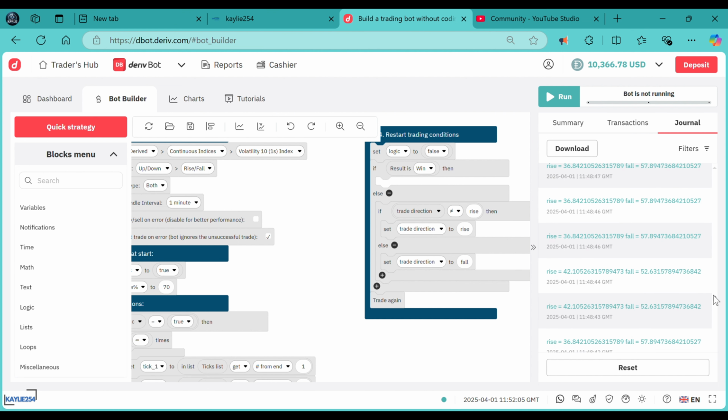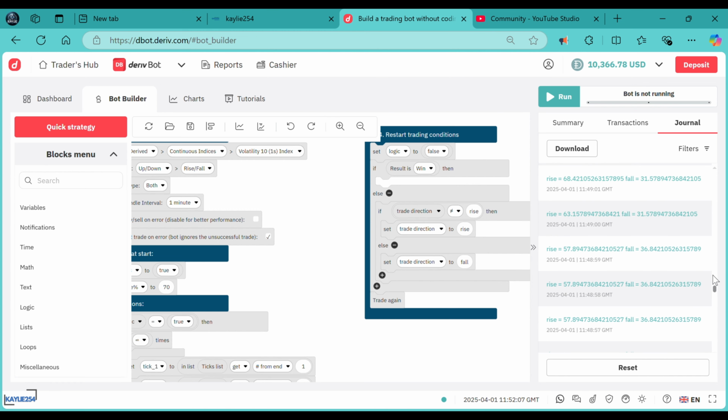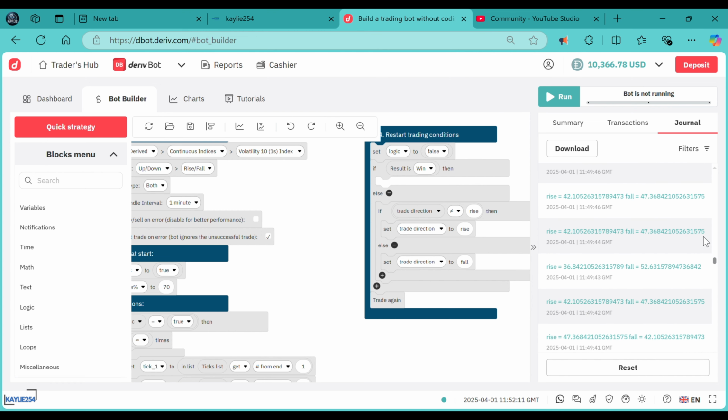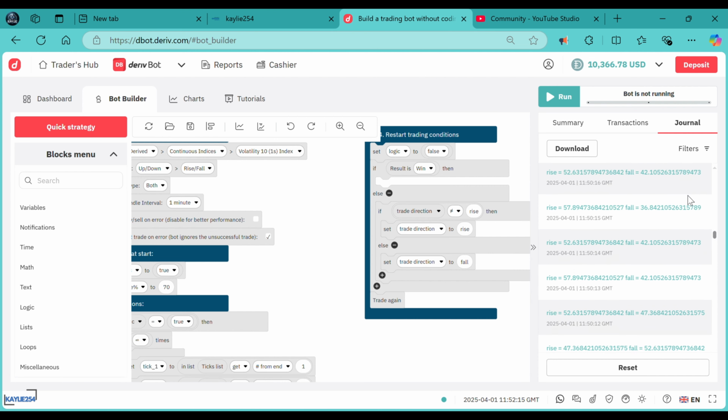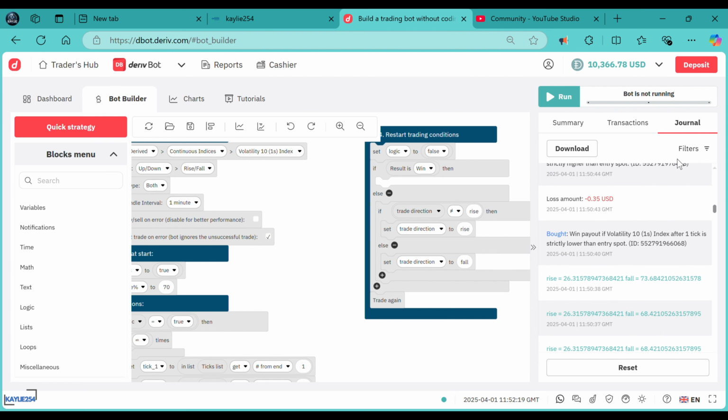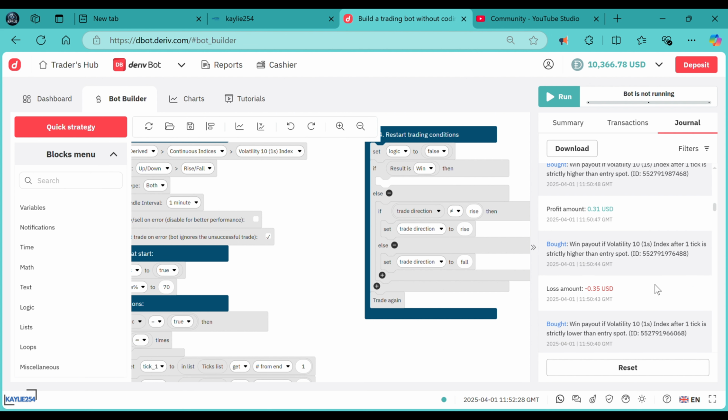Let me just scroll to where it got the entry point. You can see it got the entry point right over here, which was a fall entry point, and it lost that trade. Then it switched to a higher trade, then it won.